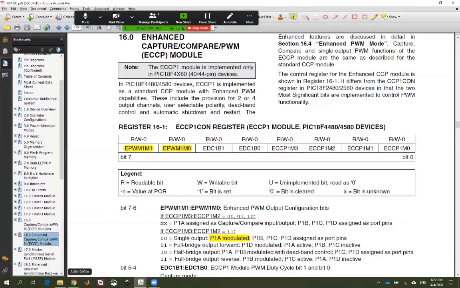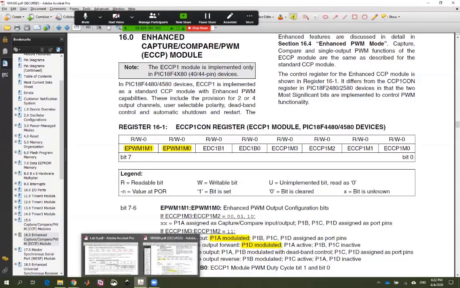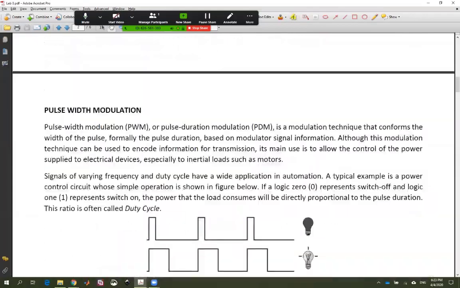Now if these two bits are 0, 1, then P1D is modulated, which means the PWM signal is generated on P1D and P1A is active. That means P1A will be on, B and C will be inactive. So the configuration now looks like this.